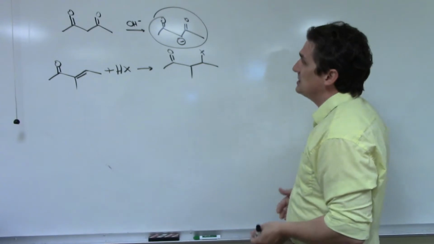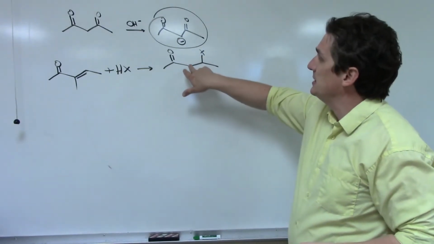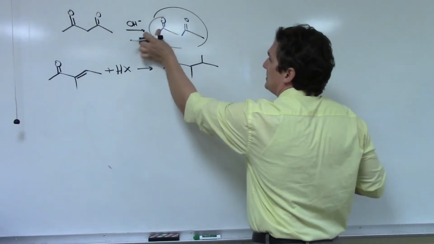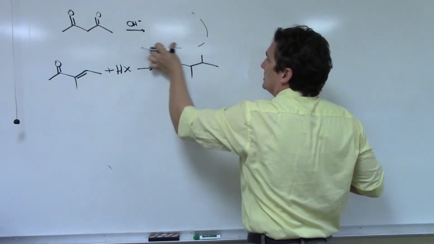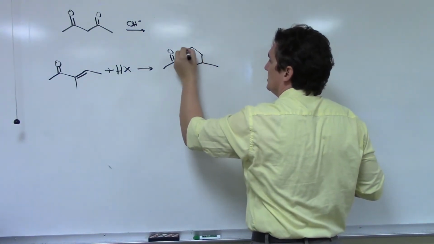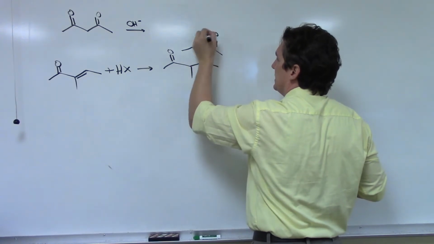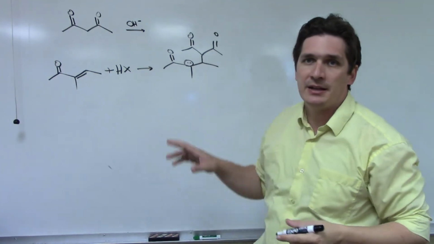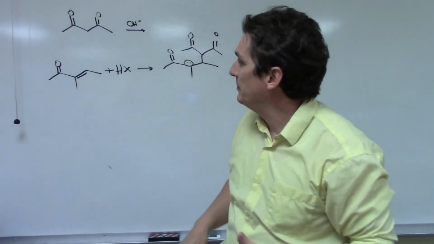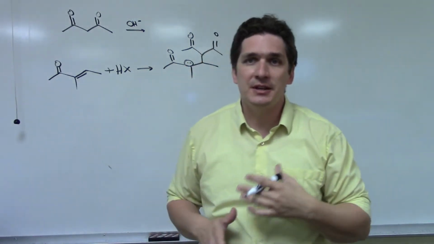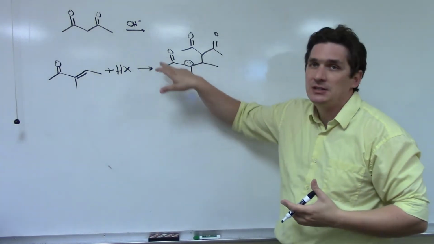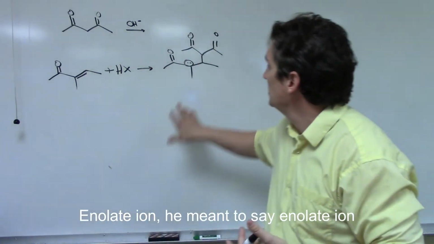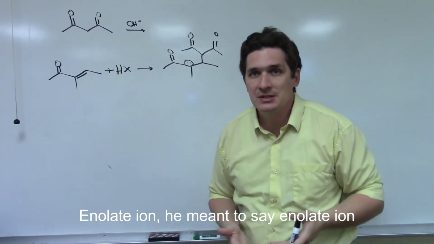So for the first step of the Michael reaction, what we end up doing is just an HX addition, where X in this case happens to be our diketone. And when we get done adding it, we'll end up adding a lone pair or carbanion to the carbon that's most adjacent to the ketone. This is also partly due to resonance stability. That lone pair can kick over and form an enolate, so we do get resonance stability.